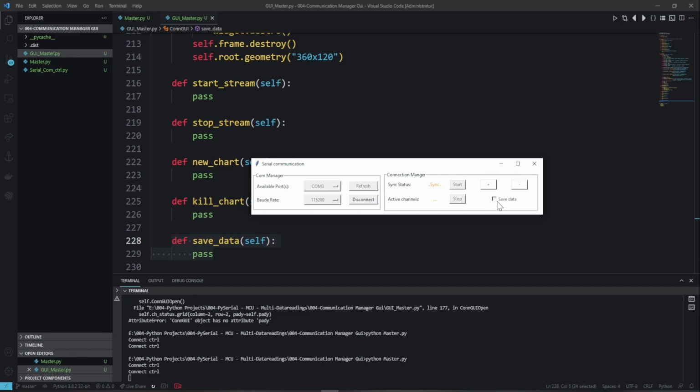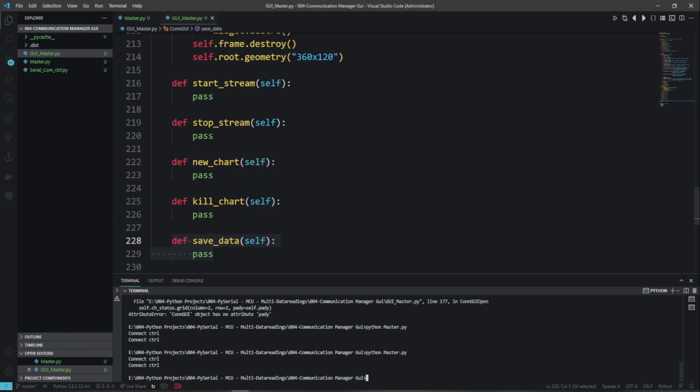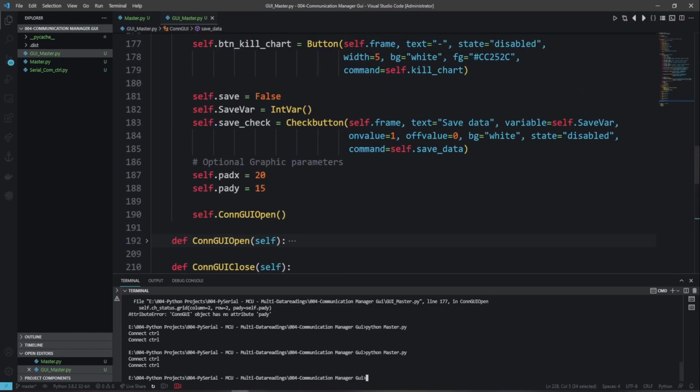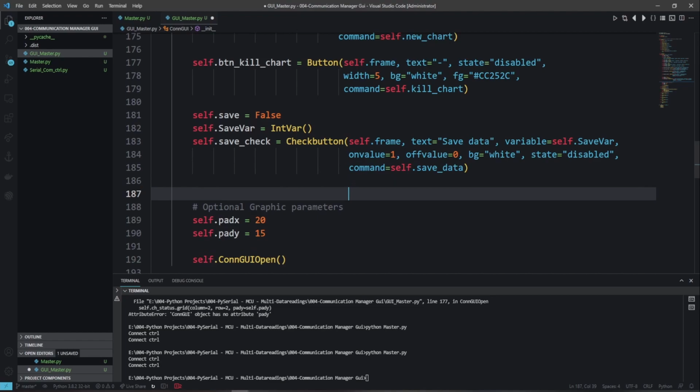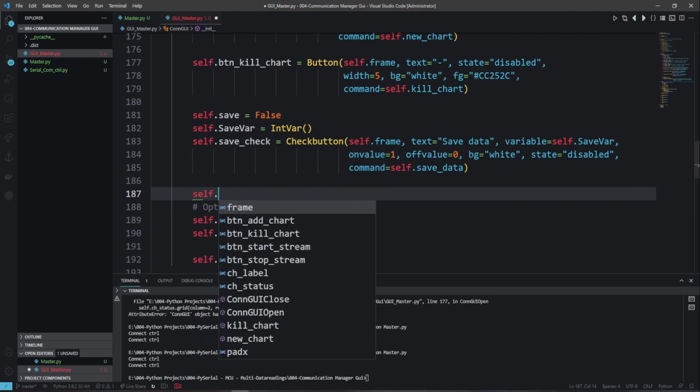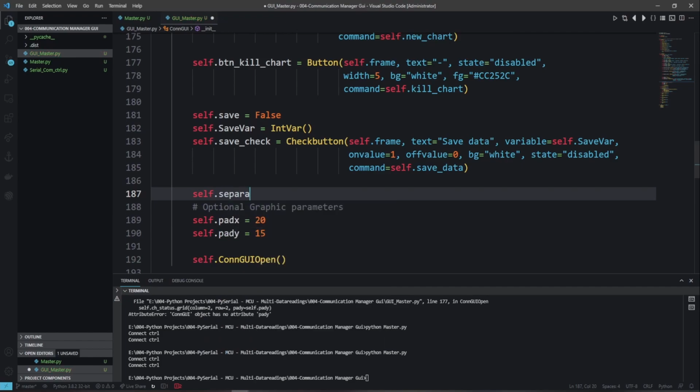Okay, let's add a little thing, a small separator or a bar between these two ones, just to be a little bit fancy. So to do so, it's quite not difficult. So we are going to go here and let's put it after this one. Just if I remember well, so we call it self.separator, and it will be equal.